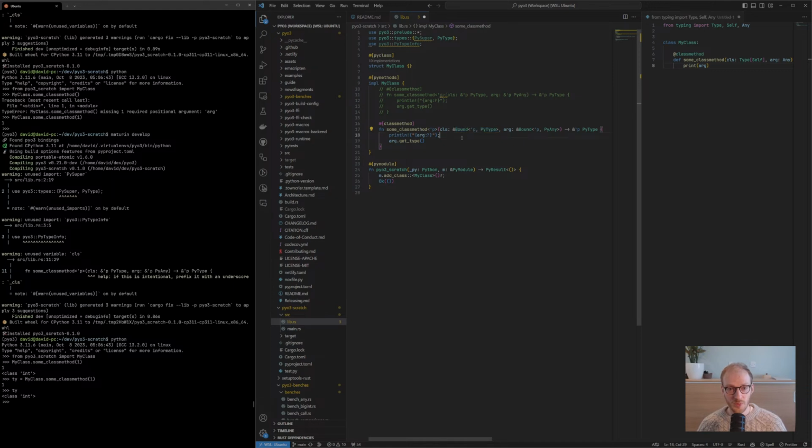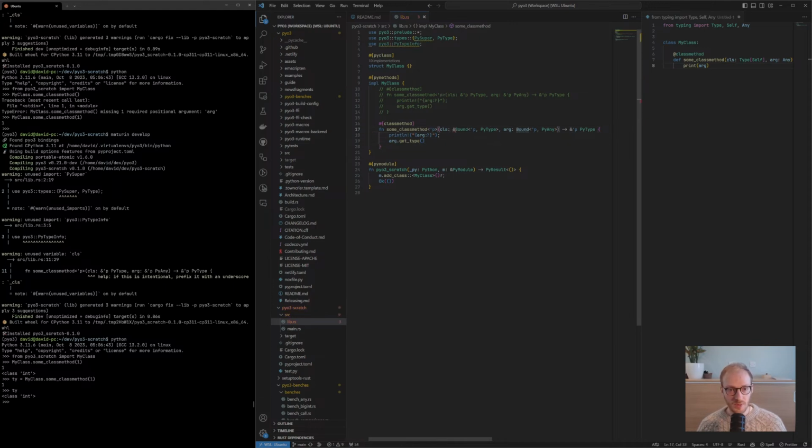So on this Bound smart pointer, we can do things like call the APIs as we like. But because it's a smart pointer, it works like, if you're familiar with Rc or Arc from the Rust standard library, where you can clone those and a reference count goes up, and you can drop those and a reference count goes down. It's working in exactly the same way there. And so we've taken away that second lifetime. Instead, it really is just the type of the argument. And so we can try this.